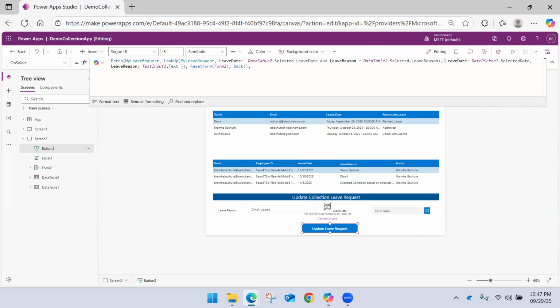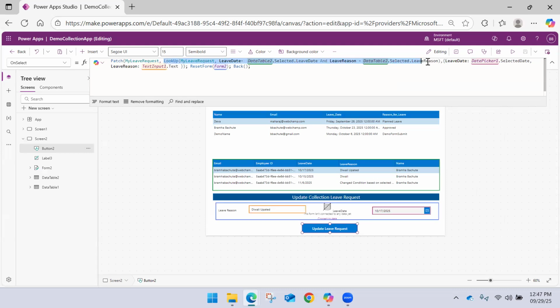Otherwise, you are supposed to use the patch function, right? And patch can be used to add the data. Patch can be used to update the data. Since we are updating the data here, I used lookup. If you are creating new data using this patch function, you are supposed to use the default and then the collection name.